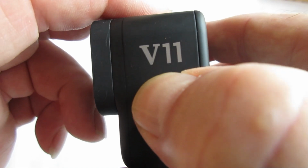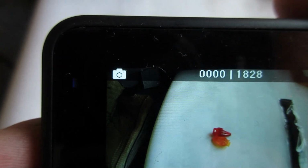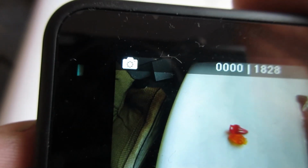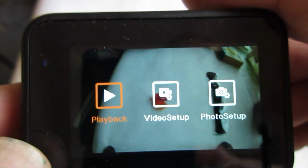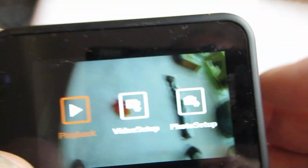And also the on-off button here, if you press that down real quick, that'll take you into camera mode. See that? So then you can shoot just photographs just by pressing this button here. Press it again and it puts you into this mode. What I'm talking about is this power button. So you go playback, video setup, photo setup.